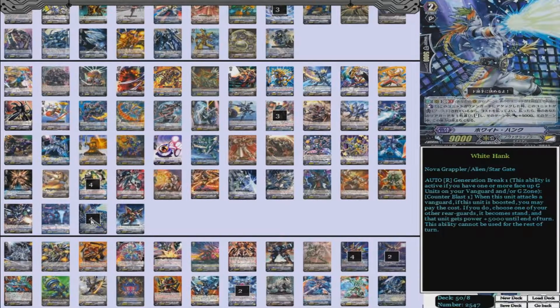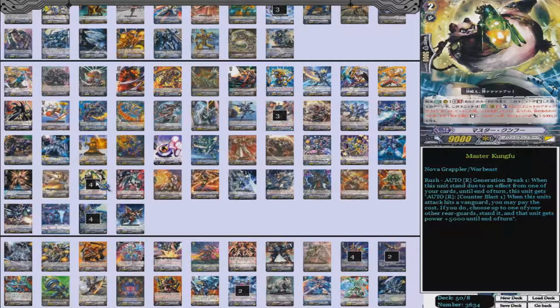So we have 4 White Hank for these babies, super strong. Then 4 Master Kungfu. What he does is he has the rush ability, G-Break 1. Counterblast 1, when this unit attacks and hits a Vanguard, you may pay the cost. If you do, choose up to one of your other rear guards, stand it, and that unit gets plus 5k until end of turn. So this card is your main focus card.